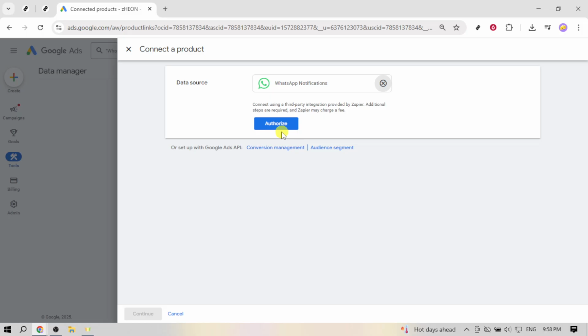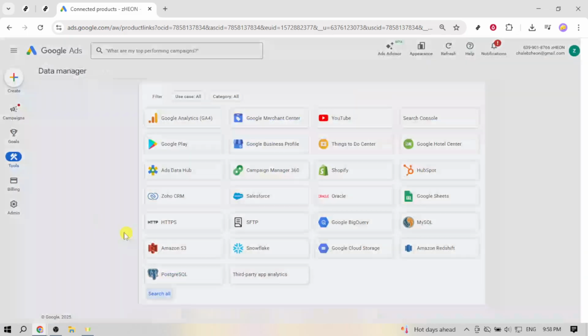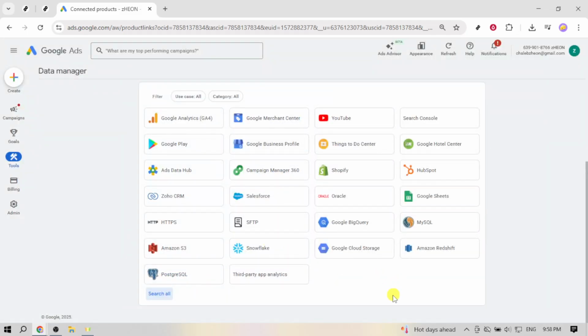A few quick tips to get the most from this. Keep your WhatsApp business profile updated with a clear name, logo, and business hours. Prepare a short greeting message to acknowledge new chats and set expectations, and ensure someone is ready to respond promptly, since fast replies significantly improve conversion rates.